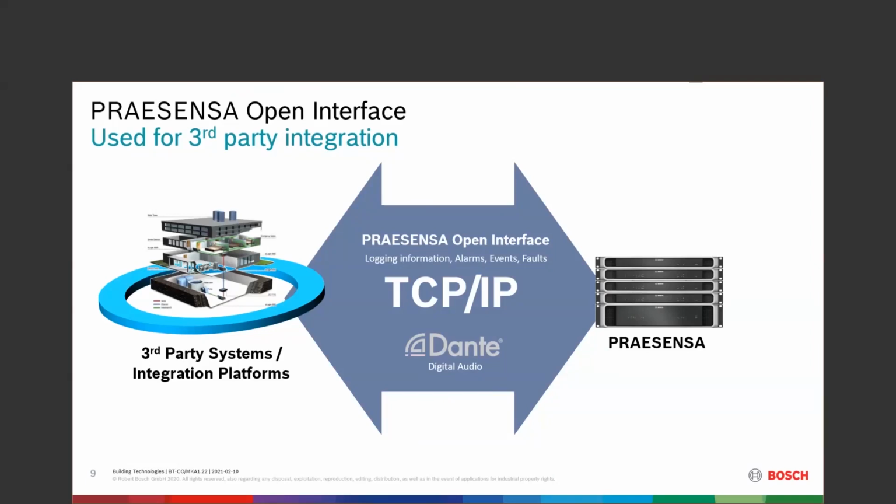You could also think about third-party integration through contacts, but of course that's limited. This provides more or less full control of your PRAESENSA system. Besides that, you have the audio interface also through IP, TCP/IP, which is then Dante in this case, to be able to get audio into the system or from the system.